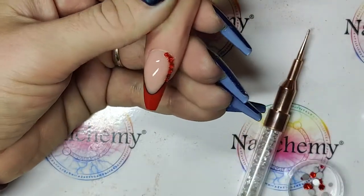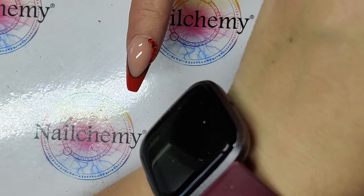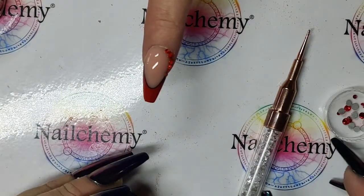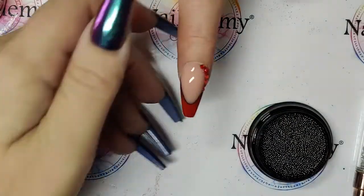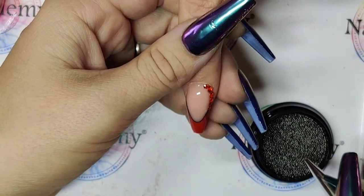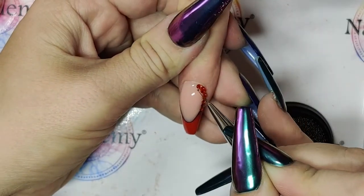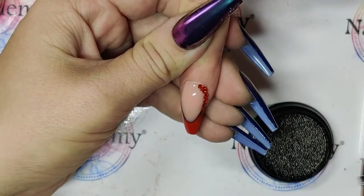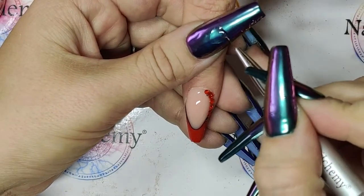And then I'm going to add some of the caviar beads. Now, adding my caviar beads, I'm going to use my 8mm liner. I'm going to dip it just in a tiny little bit of top coat. I can never be trusted with caviar beads because I spill them everywhere. So I'm going to use that little bit of top coat just to pick hopefully one of these up at a time. By using your top coat to pick it up, the caviar bead ends up covered in top coat, which just helps seal it to the nail a little bit better.